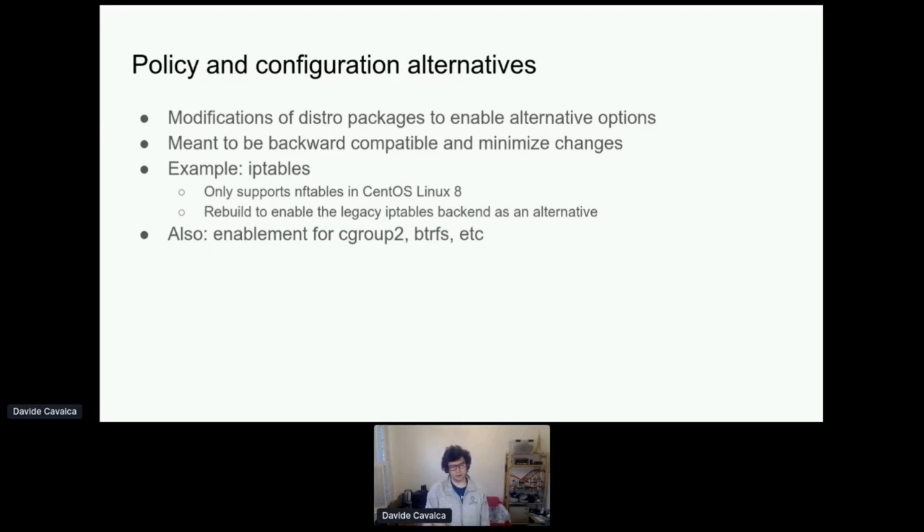Another area where this is potentially useful is features that are indirectly supported by CentOS but that folks want to use — this can be a way to do enablement work and enable supporting packages as needed. For example, Facebook does a lot of work on things like Cgroup2, ButterFS, and BPF. These are supported in the distribution to a point, but they may not have wide support in user space or in the RHEL kernel, so they might not be very well tested. This is another area where I think there is interesting potential for features that are generally useful and known to be stable to get enablement in packages and then potentially be used to write changes upstream as needed.